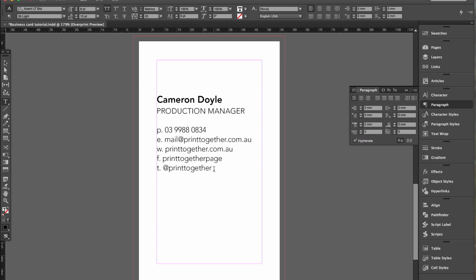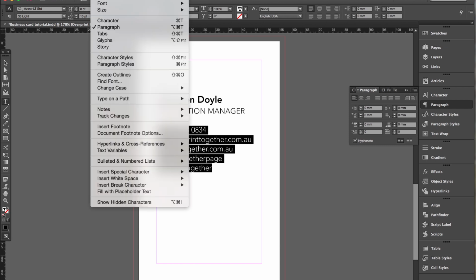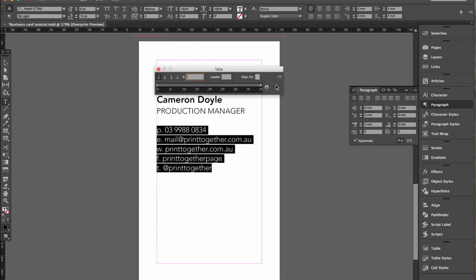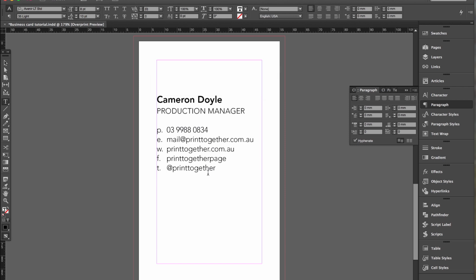Okay, the next thing I want to do is the justification so that this is all in a nice clean line down here. Select all of that, I go to type, tabs, which brings up the tab box. I go to left justify, and I'm going to create a tab here. Now I can move this anywhere I like. You can see the line by holding the mouse down where I can take it. I'm going to take it just to the start of the P on the web address, just because I know that's the one that's the furthest away. And I release, that gives me my tab at 3.881 mils. Now if I go back into here, select where I want to start the tab, press tab on each of them, it's going to give me a nice straight justified line down, much neater and much tidier. Okay, so I can get rid of my tab, that's looking good.